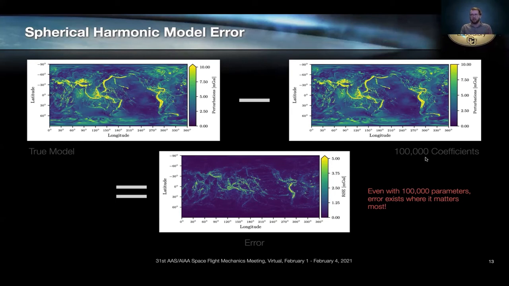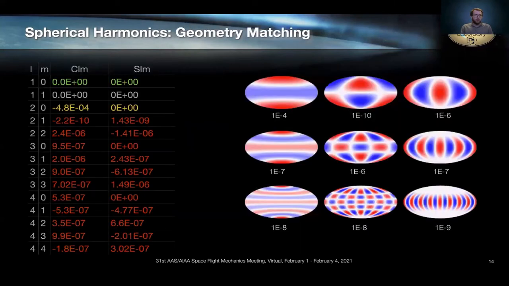And even with 100,000 parameters in the spherical harmonic representation, we're unable to capture those features successfully. So why is this? And this kind of brings me back to the criticism I have of imposing an analytic form that is unnatural to the problem.